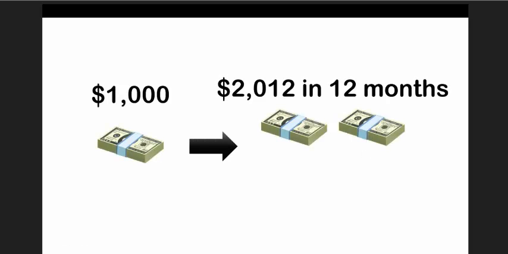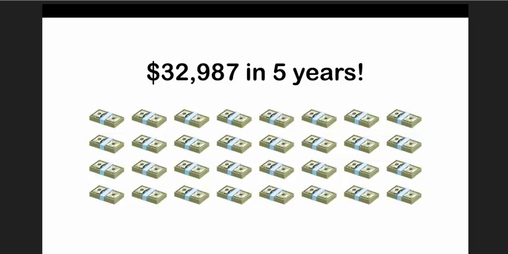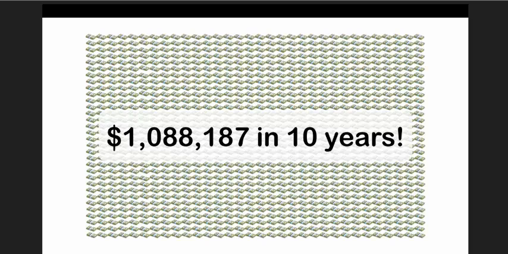But the scoop is the 6% protocol. 6% earned every month on your portfolio means, as long as you're not dipping in there, that you're going to be doubling your portfolio annually. So if you take an example of $1,000, in 12 months, if you compound it with the 6% protocol, it would come out at $2,012.40. And it does the same thing as our penny example. And in 10 years, you're a millionaire.